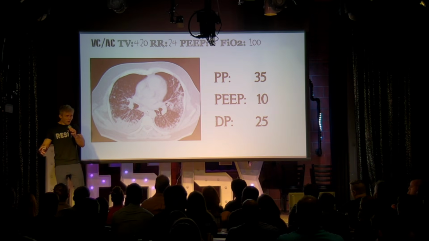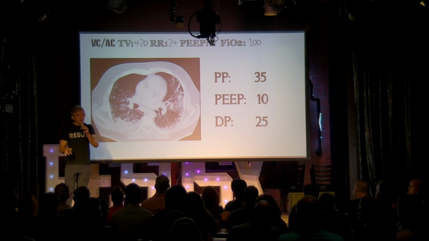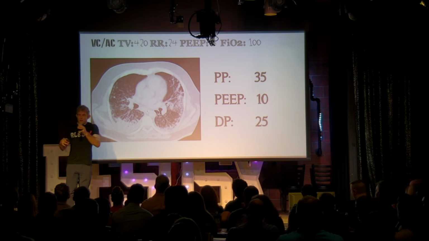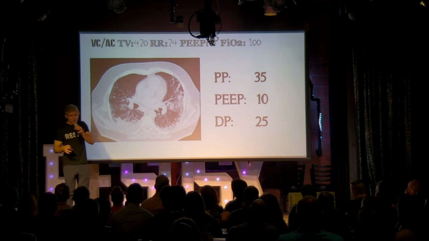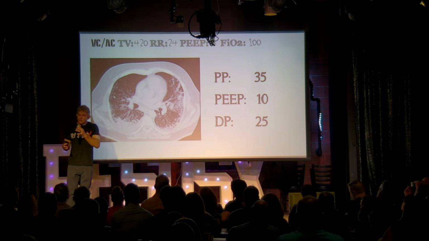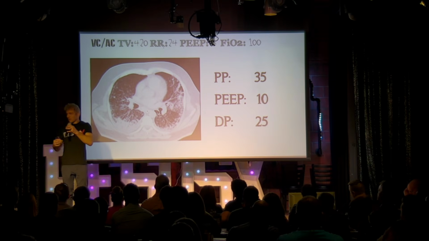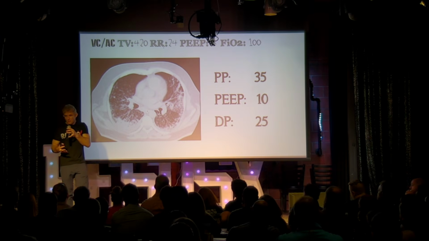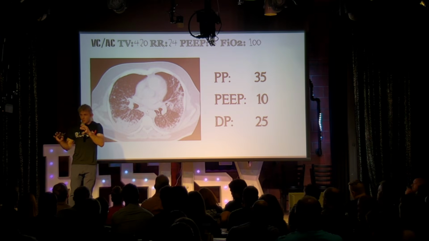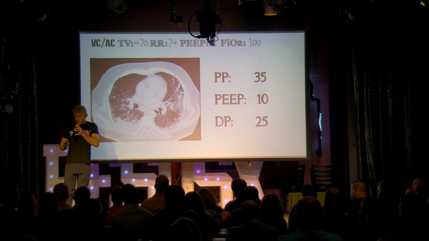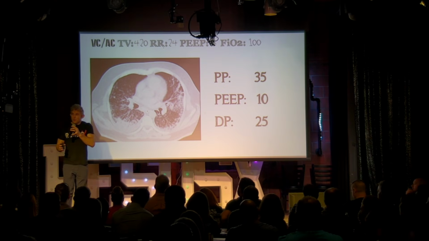So a PEEP table is kind of the idiot's version of this, right? It's this idea that the worse my P to F ratio is, the more oxygen I need to get an appropriate saturation or PaO2, the more lung is derecruited and not participating in ventilation, the more likely it is that it will respond to PEEP. The problem is it's not guaranteed. And so if you're just using pressures, you actually have a higher ability to figure out if they're responding to PEEP or not.